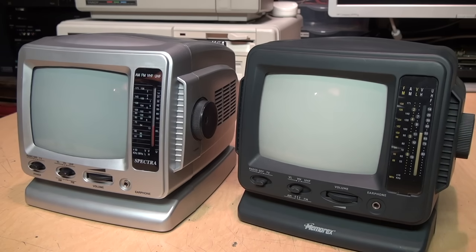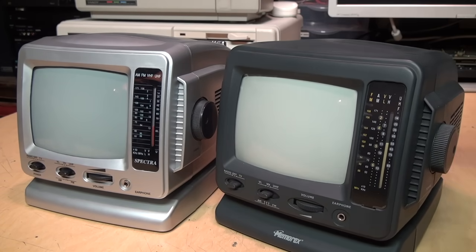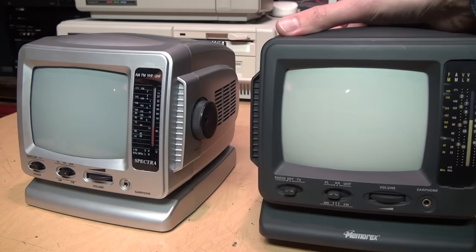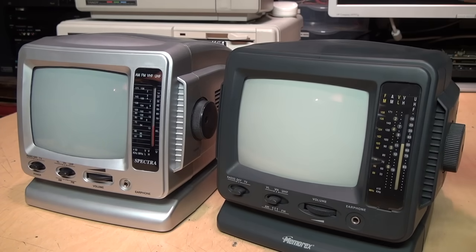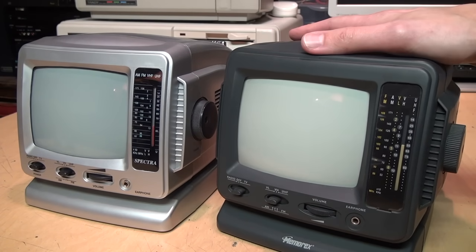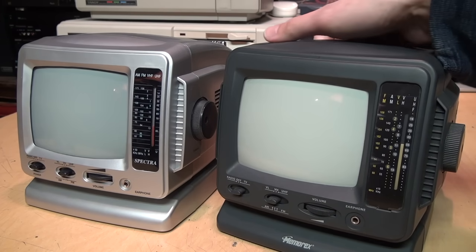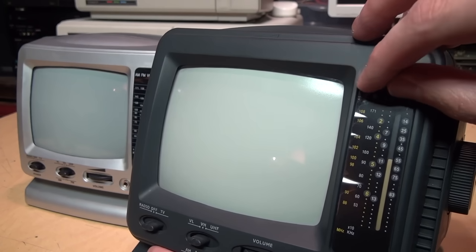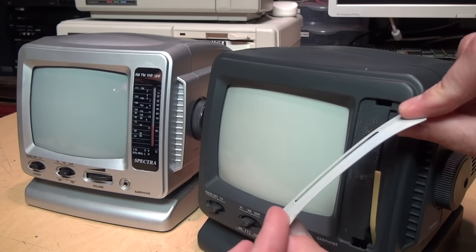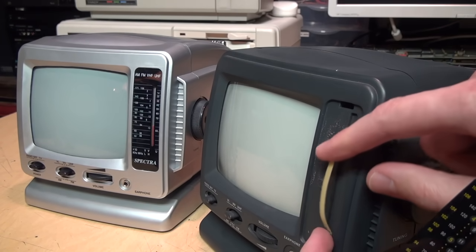As for the reason why people kept buying these well into the 2000s, it's mostly because they were just so dirt cheap. At $15, that's the kind of price where people would see one on the shelf and say, 'Hey, that's kind of neat — I could bring it outside, I could take it camping, I could put it in my RV, I could take it to the ball game.' And they probably used it once or twice, realized it's a piece of crap, put it in their closet, and never used it again — until 20 years later when they're cleaning out their junk and donate it to Goodwill. That's how we end up with these. This one even still has the protective plastic film on the tuning dial.